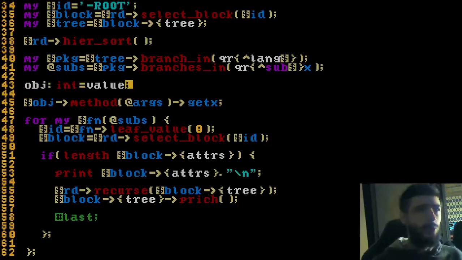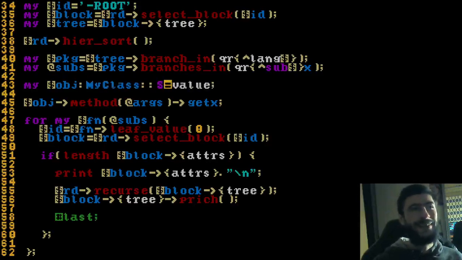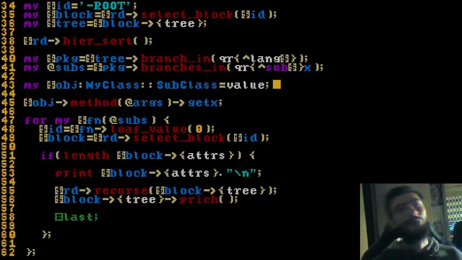Well, we could do something kind of like this, but suppose we just pass it the name of the class, for instance, my class subclass, something like that. Now, this will not be in standard Perl syntax.